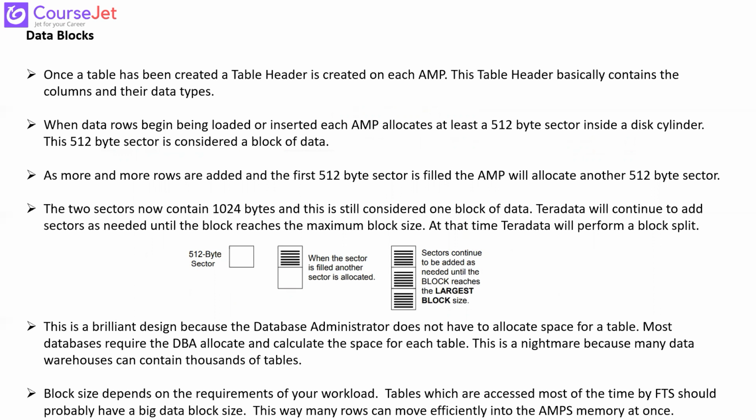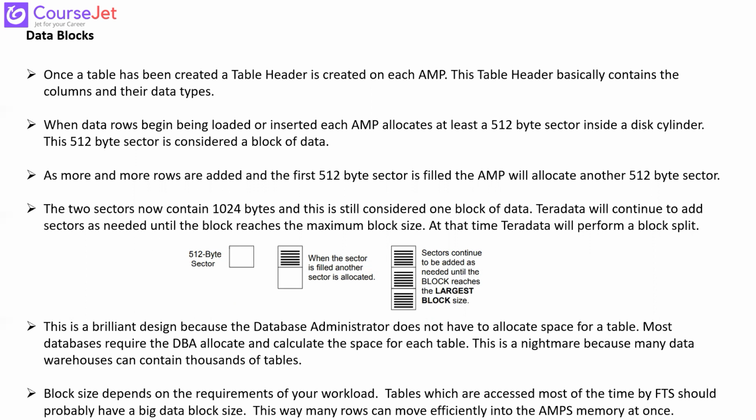So when a data row is to be loaded or inserted, each AMP will allocate at least 512 bytes of sector inside the disk cylinder. And this 512 byte sector is considered a block of data.